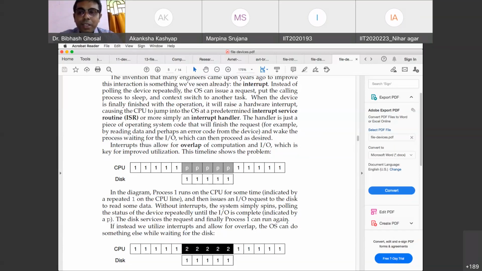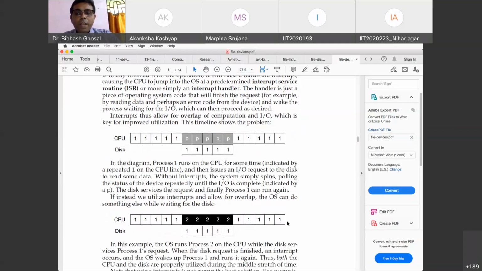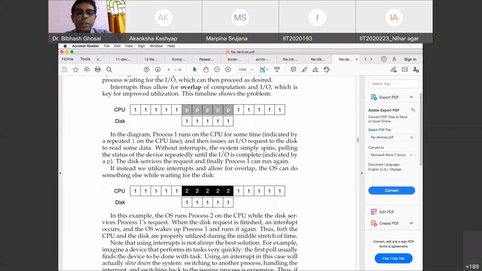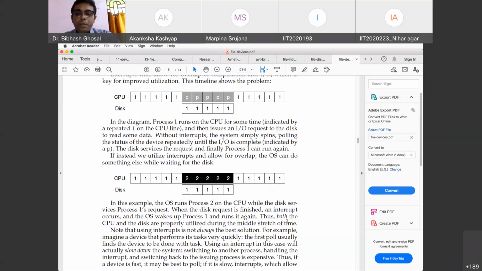And we have just seen in the chapter on process synchronization, to avoid CPU unnecessarily sitting idle, we allow CPU to run the process P2. So during the time when process 1 was performing a file read and the disk was operating, CPU was executing process 2, which is shown in the next figure by filling up those spaces by 2222. It is like the OS now is running process 2. So interestingly, both the devices, the CPU as well as the IO, are utilized.